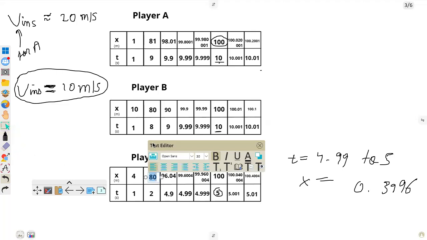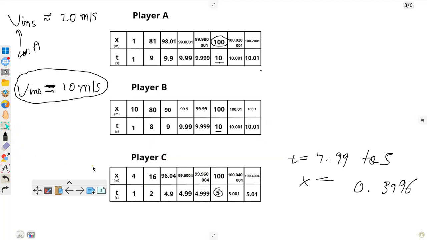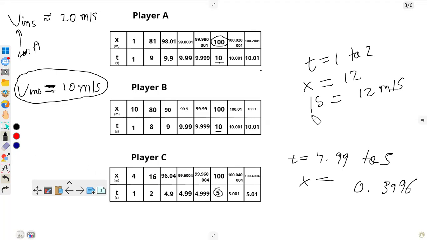Guys, there's a mistake here. Actually, here t is actually equal to 16. This was a mistake on my part. So from time interval t is equal to 1 to 2, the distance traveled was actually 12. So the speed comes out to be 12 meters per second, which still is larger than the speed of player B. But this is the average speed during the journey from t is equal to 1 to 2 seconds, so we cannot consider it. Maybe the speed decreases or increases, we don't know. We can't judge on the basis of the past, right?